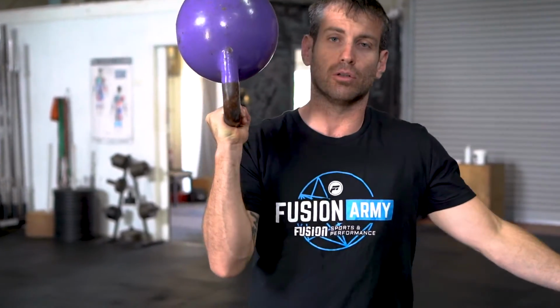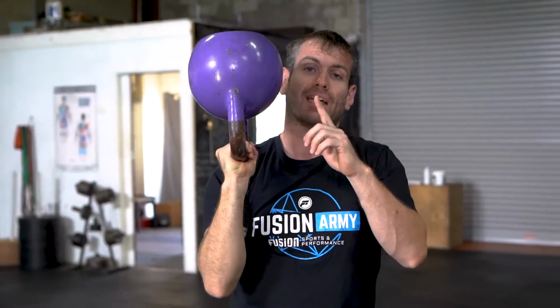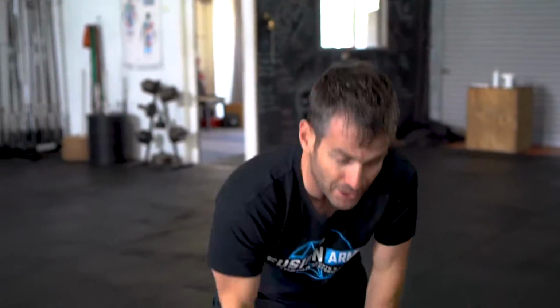So the first one's just a straight out simple inverted kettlebell press. We're going to have the kettlebell bottoms up, holding the kettlebell mid-handle, and then from there I'm just going to press overhead, making sure that I keep that kettlebell nice and centered as I press out.